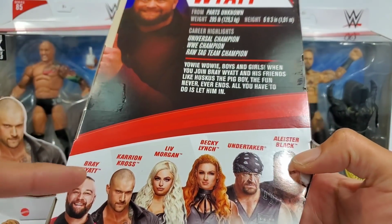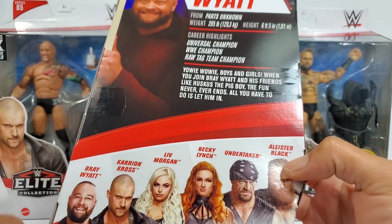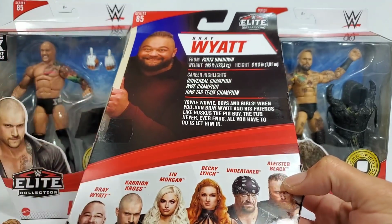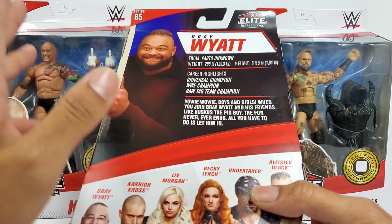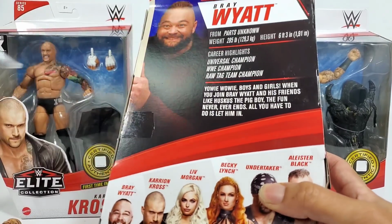Do turn on that notification because we still need to cover The Undertaker, Becky Lynch, as well as Liv Morgan. On the back of the packaging, it's going to talk about the Universal Championship Gold, WWE, even the Raw Tag Team. Yes, I know we're missing them. RIP to one of the late greats. But you know what? Let's get this unboxed. We got to get it reviewed because I know you guys want to see what is going on.